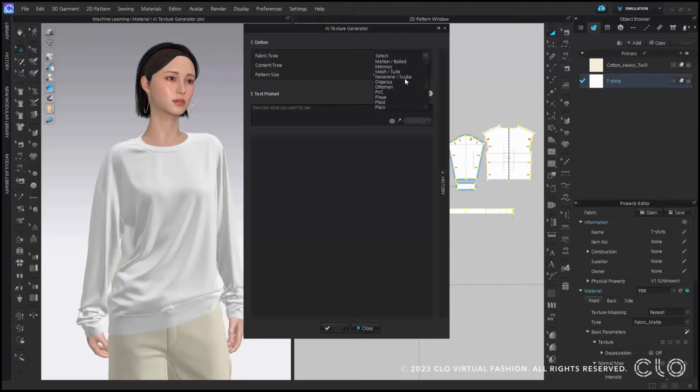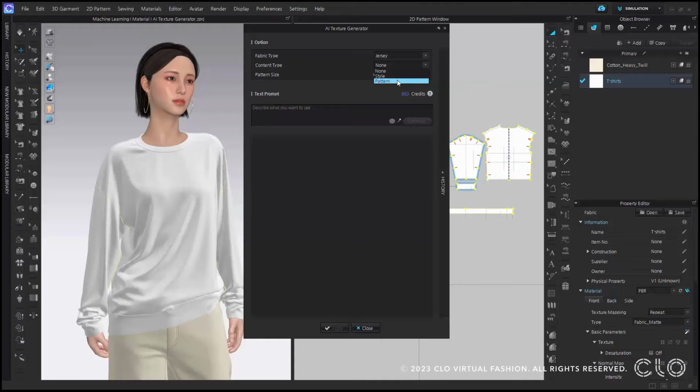So the first thing to do is to define your fabric type. As you can see, there's a large range to choose from, and this is going to help to define the characteristics of your fabric and give you the full set of texture maps. The next thing to do is to select your content type. So you've got 3 options to choose from here. None is a simple option, which is just going to mean that the generated texture will only take your fabric type and the text prompt that you enter to influence the results.